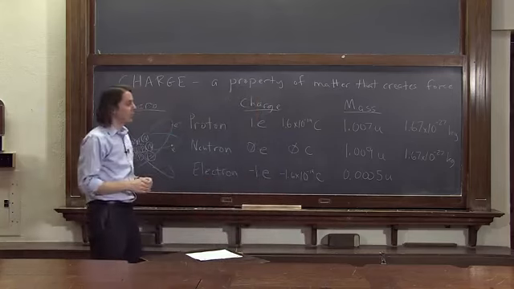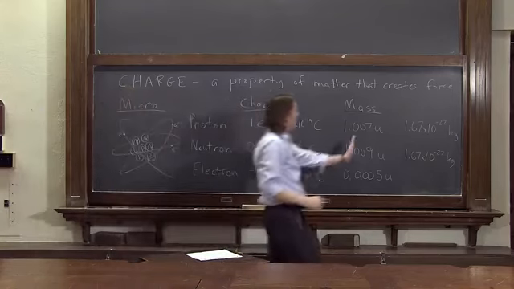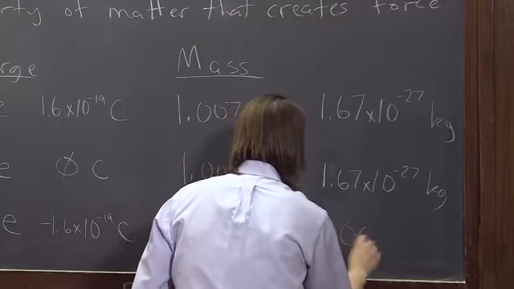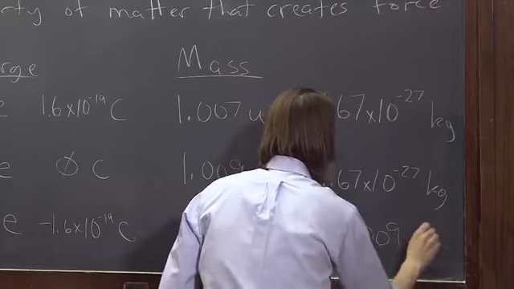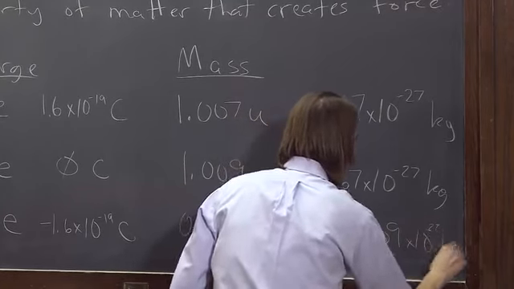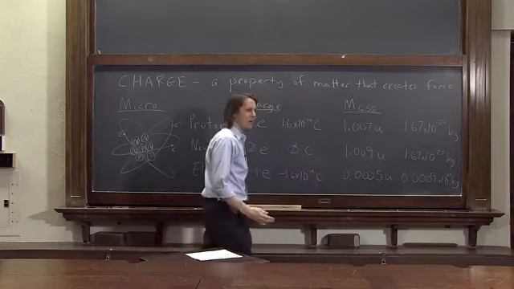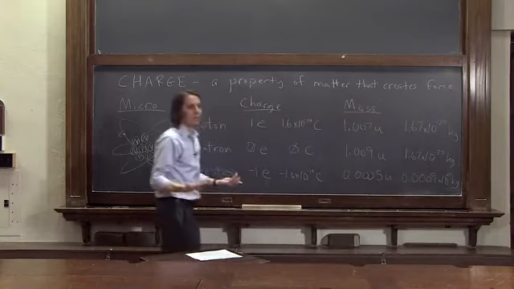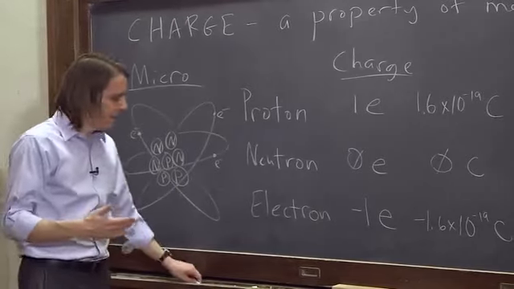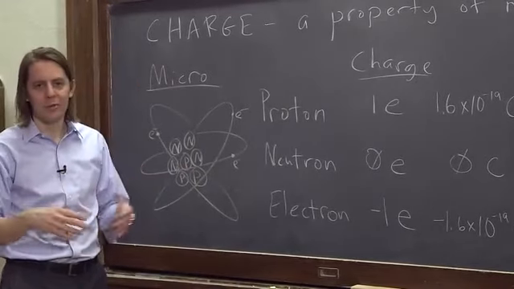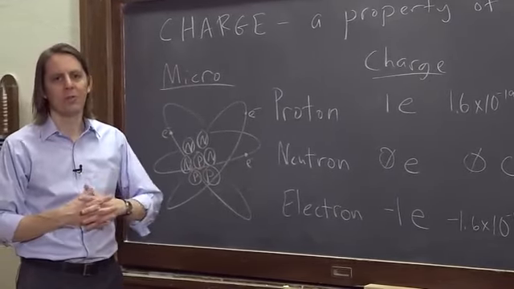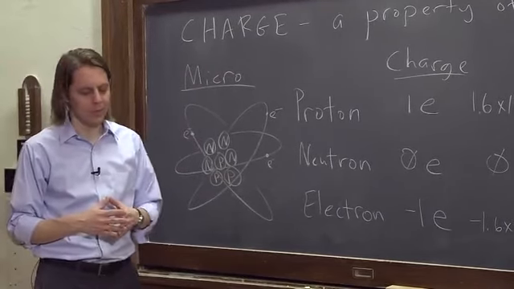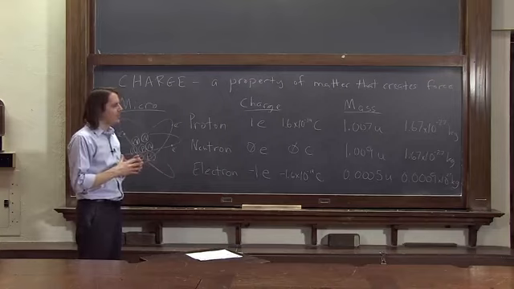And if you are really keeping up with things only to about this level, the electron mass comes out very small, 0.0009 times 10 to the minus 27 kilograms. So again, if you're just keeping up with it to sort of this level, you can pretend the electrons weigh nothing. Right? If you're just estimating based on the mass of something how many electrons and protons and neutrons it has, you can pretty much ignore the electrons. They don't weigh very much. And they're similar in number to the other particles. Okay? So now let's think about how these things get charged up.